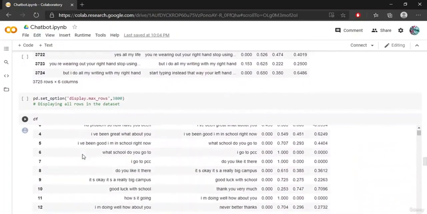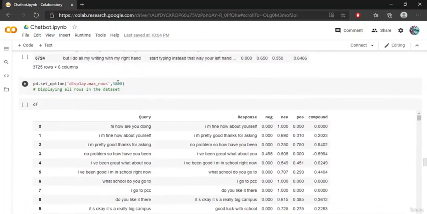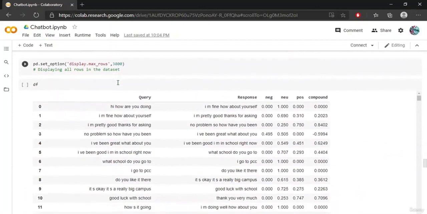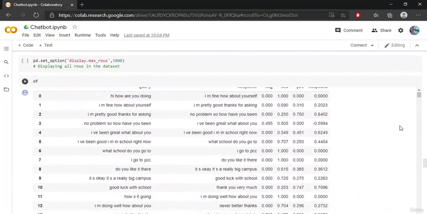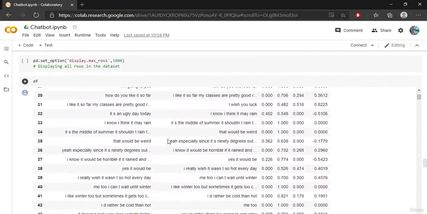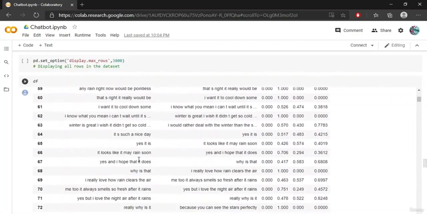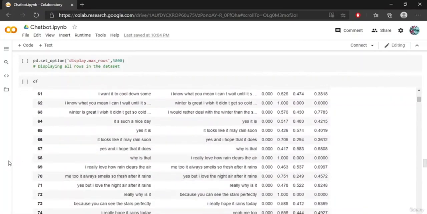After using this function, you have to give a value over here. I've given 3800, so it displays all the rows in our data set. And as you can see, there are no special characters or any such values in our text.